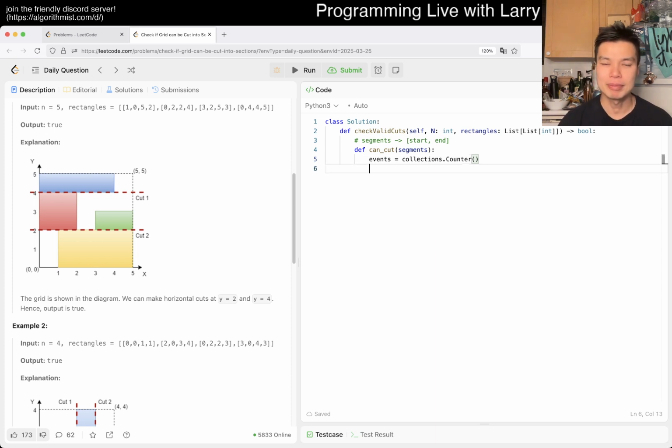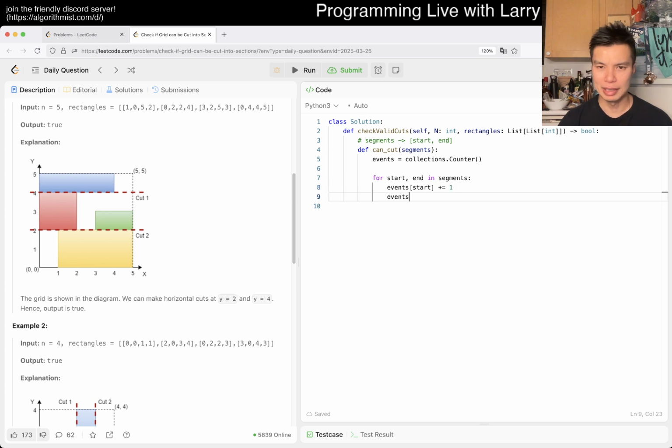And here we have for start and end in events, and this is not in events, in segments, and this is the same thing that we did yesterday. And then n plus 1, we want to subtract 1, and I'm not going to draw it again, but if you are not 100% following what I'm doing, try to solve yesterday's problem, or at least watch yesterday's video, and then you'll see that we're just drawing the segment, but here we're flattening it, right?